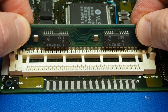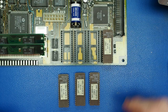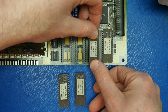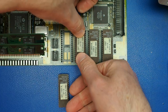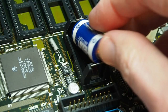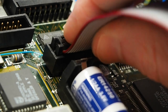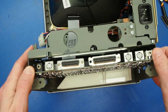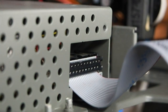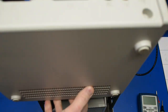And now it's time for the logic board. We'll first install our memory SIM modules, then install the ROMs that we had previously removed prior to the ultrasonic cleaning. Fresh new battery for the logic board. Once our floppy cable is installed, the logic board is ready to slide into place. We'll connect the other end to the floppy drive itself, and finally install the interface cable between the logic and analog boards. And now we can finally install the rear cover.